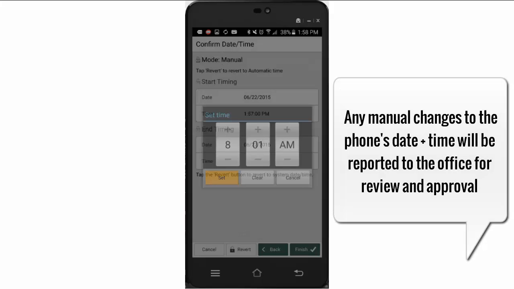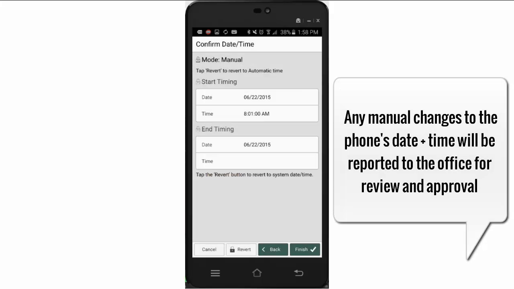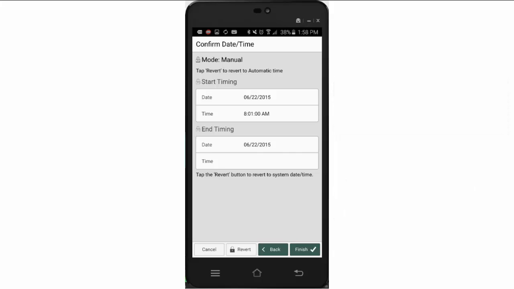Now, just a note of caution. If you do this, the office can see that you manually changed the time. The office needs to know that you're clocking in properly. So they will have on record that it actually was 1:54 and I've changed it to 8 o'clock. But that's okay if the change was necessary. There's got to be some way you can fix your timesheets properly. So now I'm clocking in at 8:01. But remember again, the office is going to know that I manually changed that time and they'll know where you were when you changed that time. Click finish when you're ready to clock in.